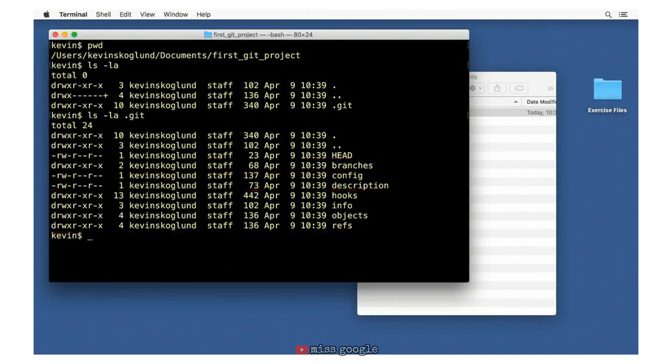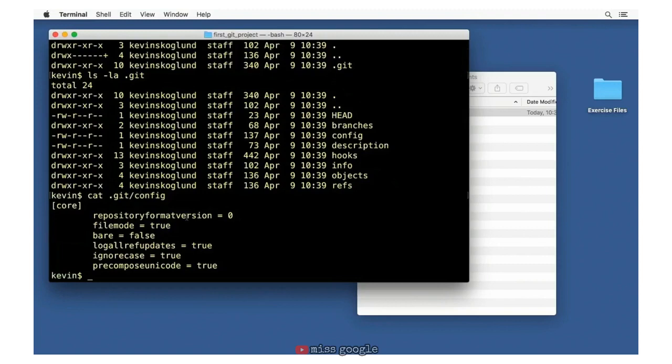Now, you're not going to need to deal with any of those, except for maybe the config file. If we take a look at that config file at .git/config, you can see that it contains some configuration information. Now, we configured some user level configuration before, but we can also configure our project. And if we did, this is where it would store it. So you can use those commands we saw earlier in order to make these configurations, or you can go in and edit the file directly. Really, the rest of it, though, you should leave it alone and let Git handle things. You really don't need to go poking around in here very much.